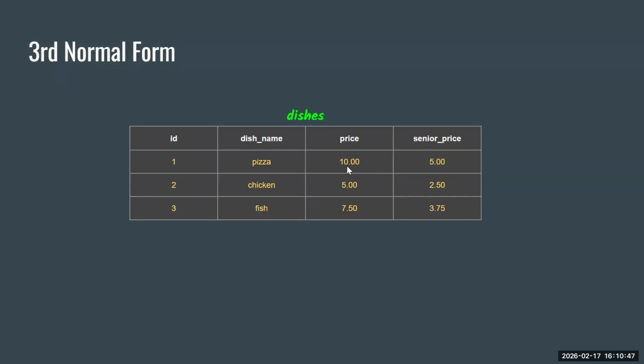So let's say inflation happens and pizza price goes up to $12, you'd have to update 2 attributes for each row that you change the price on. And that's a violation of third normal form. So how do we solve that? Well, I don't think we're going to have time to show the queries today, but either within your query or in your front end application code, point of sale machine, web app, etc.